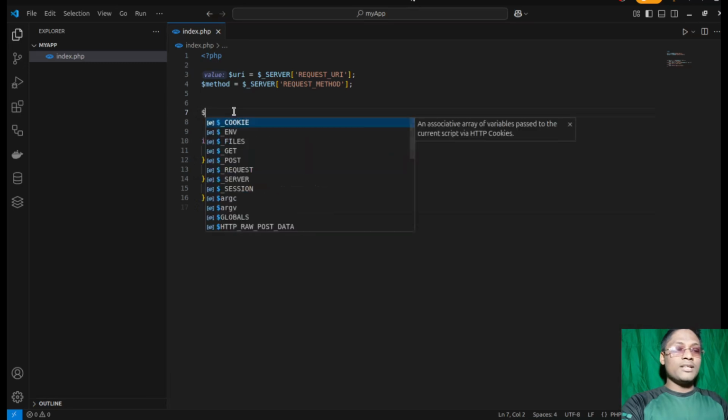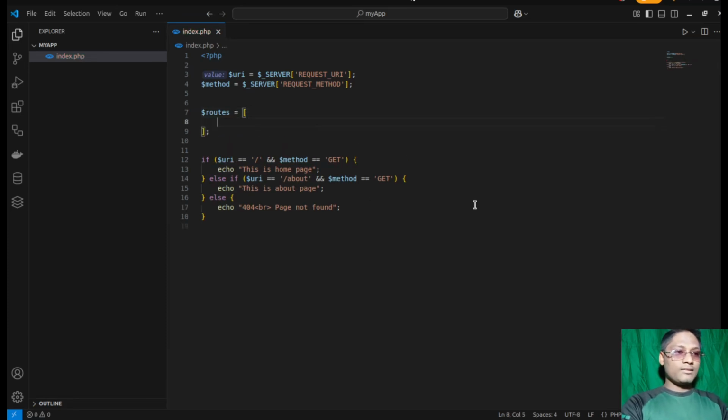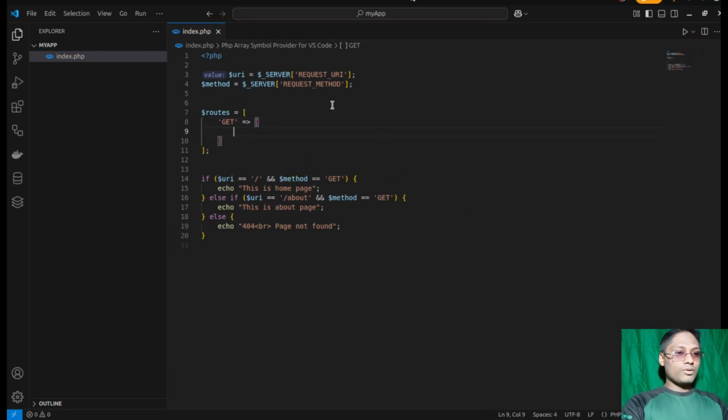I'm declaring an array, and inside the array, taking the method get, and inside the get method we associate the home page, and put the message home page.